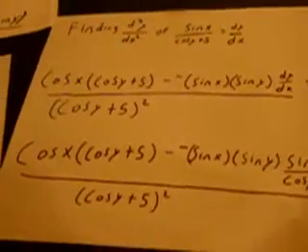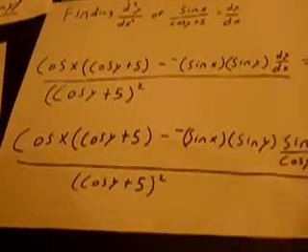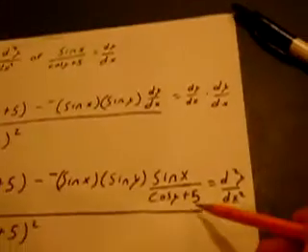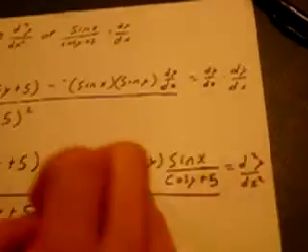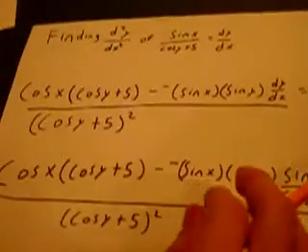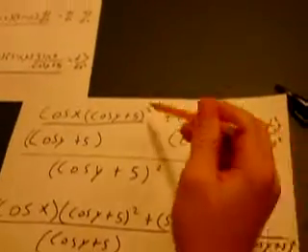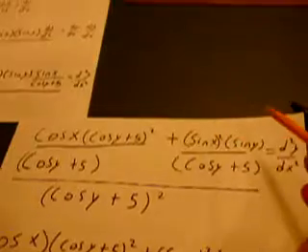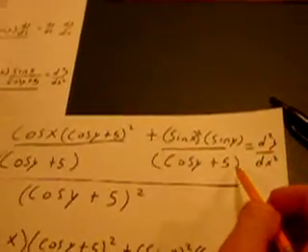So the process of correctly solving the problem is as follows. dy over dx is sine x over cosine y plus 5. You multiply that times this expression right here, and then you continue to simplify. So the right side of this little addition right here comes out to be sine x squared times sine y over cosine y plus 5.